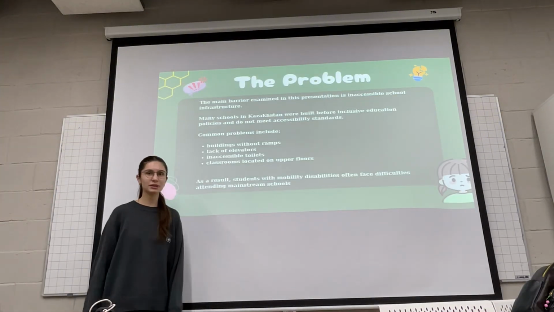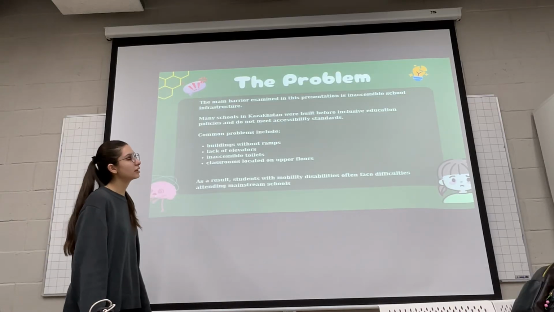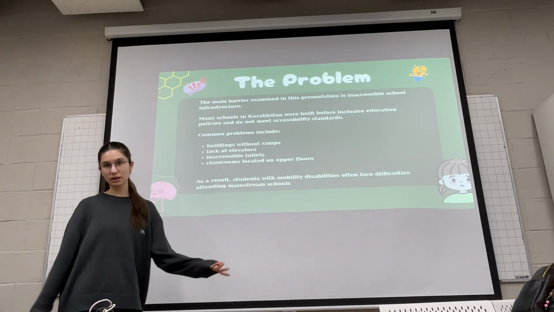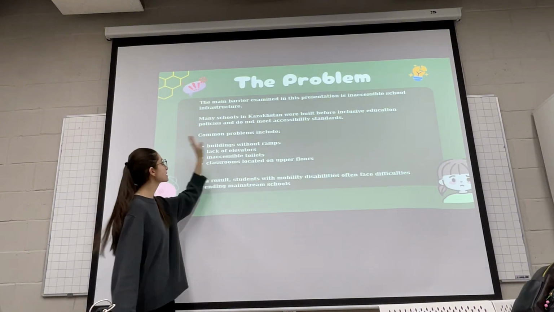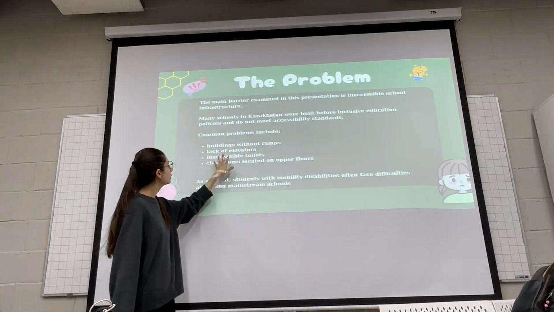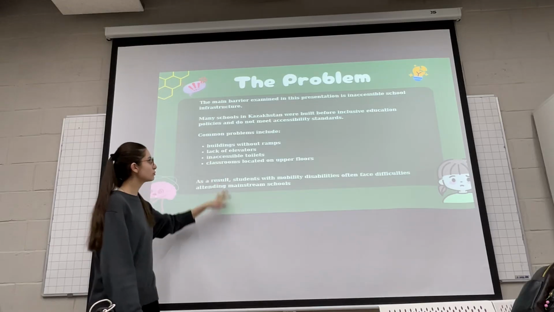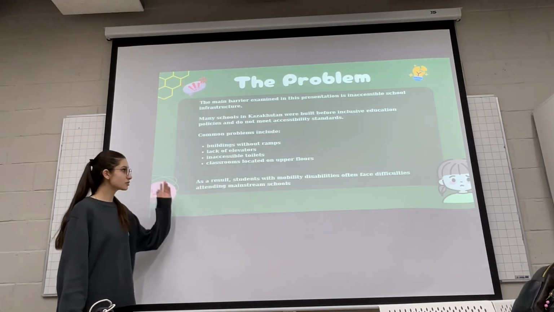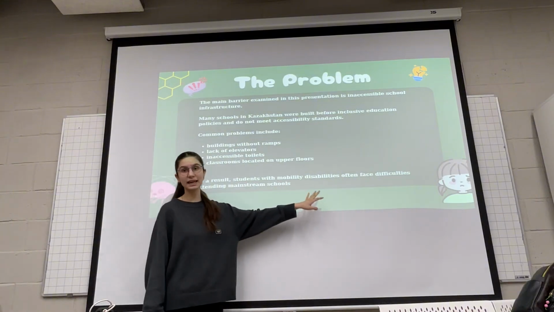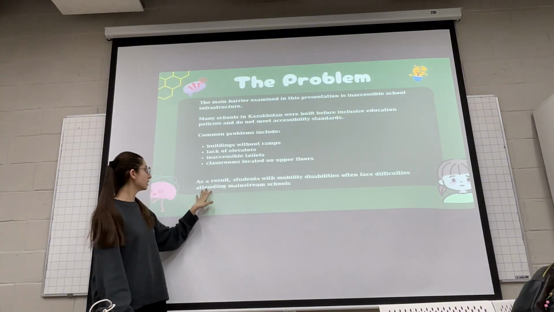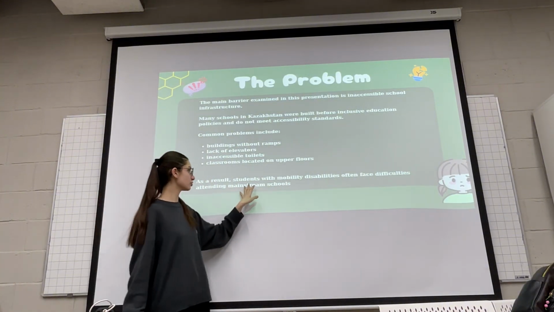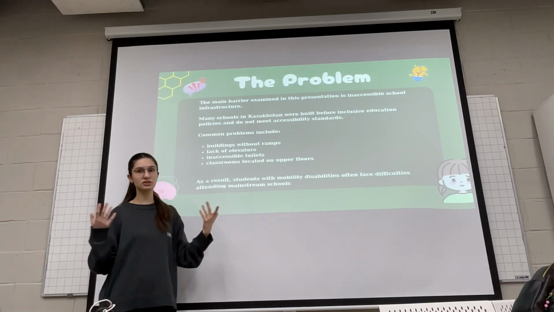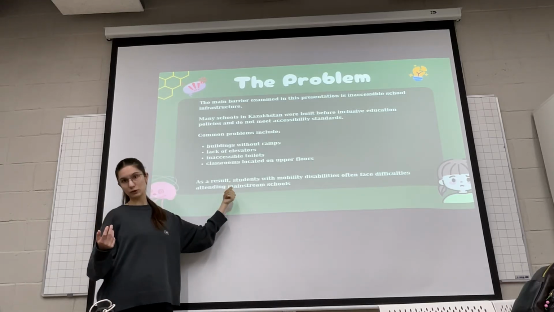So the main problem is that most Kazakh schools were built before inclusive education policies came. That's why in most schools we don't have ramps, we lack elevators, have inaccessible toilets, and classrooms located on the upper floors that Karakat mentioned before. As a result, students mostly can't attend the lessons in mainstream schools. They face really big difficulties in this kind of schools.